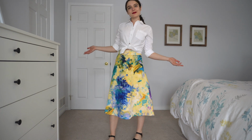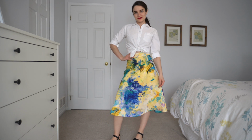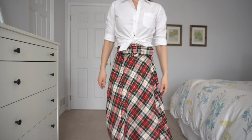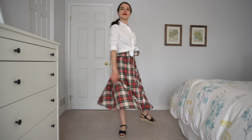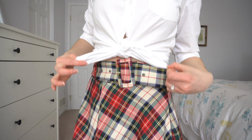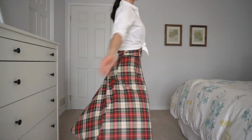And if you don't have A-line skirts, or skirts aren't your thing in general, what you could do as well is take a dress that you already have and simply put a shirt over top and tie it up as well. Or even close the gap a little bit with a belt, because this is something that you can really utilize your current wardrobe for. You don't have to go out and buy these items. Chances are you may have a lot of them already.